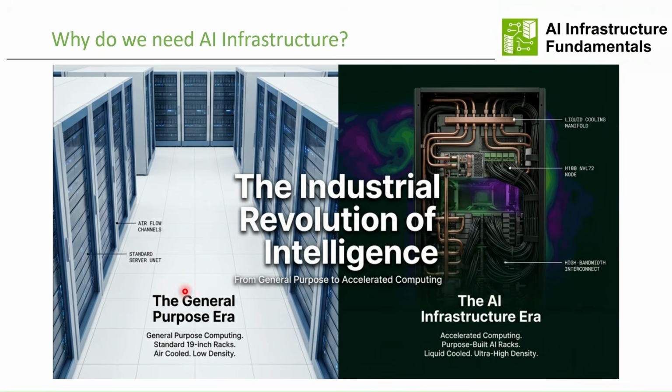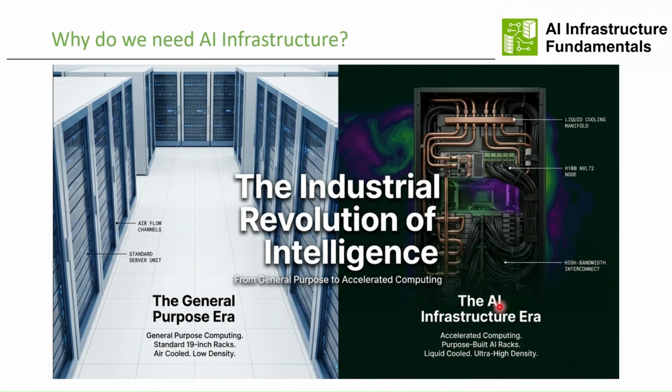If you look at the left side of the slide, this slide tells you the difference between AI infra and general purpose infra. Sorry, the general purpose infrastructure is standard 19-inch racks, and most importantly, it's low density. What I mean by low density is CPUs. There are fewer CPUs spread across the rack, right? And that's the reason the density is low, and the heat would also be low. And that's the reason air cooling is enough to cool down these servers.